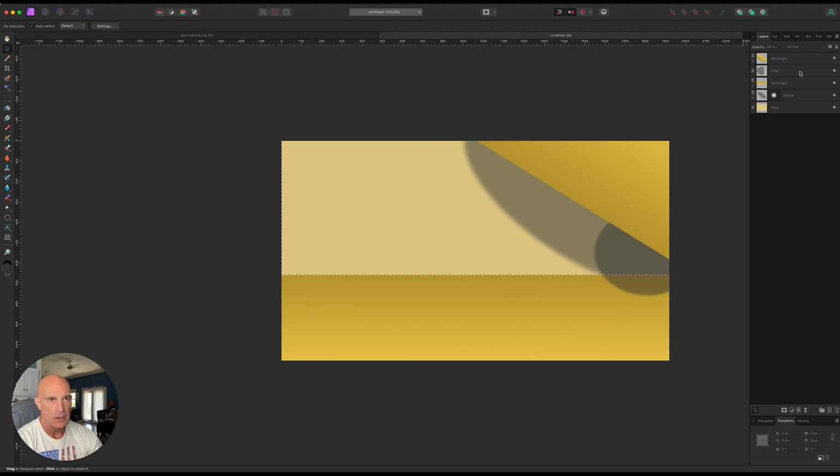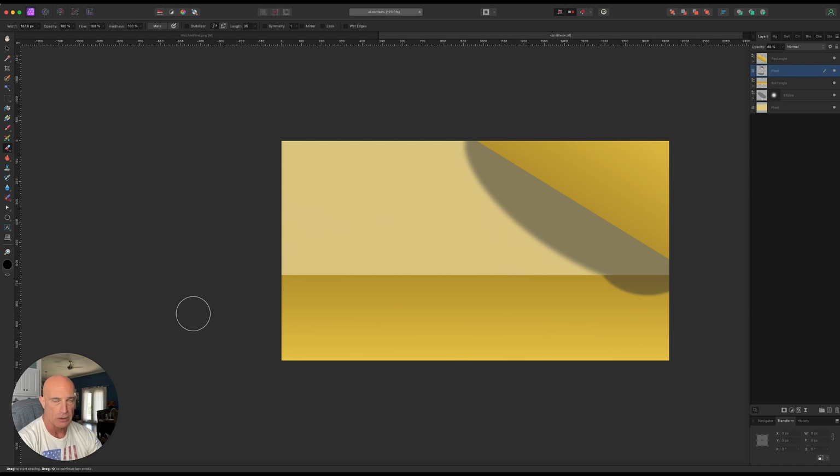Come up to our layer here. Let's grab our eraser tool, size it up some, and real quickly we'll just erase that. Okay. And Command D to deselect. So now we've got our background created.